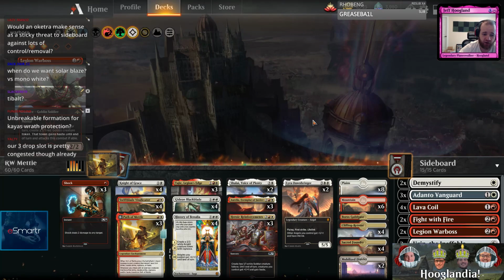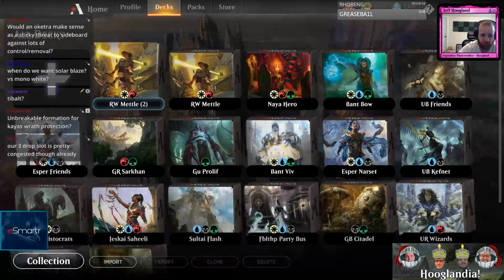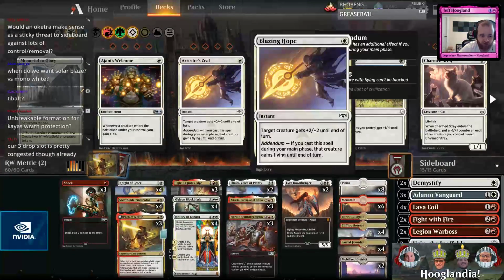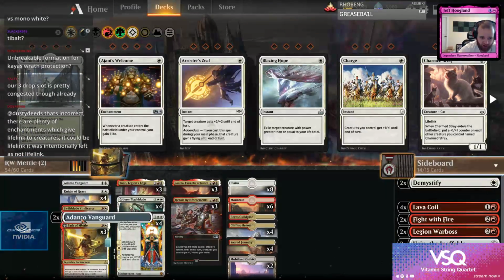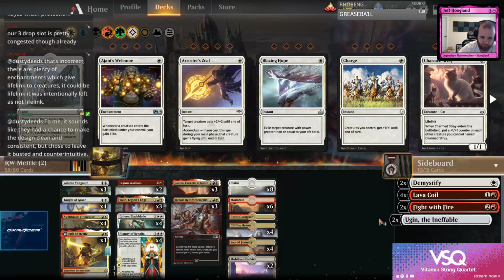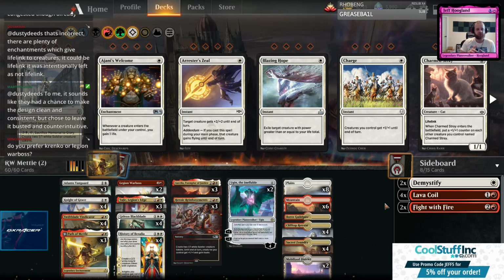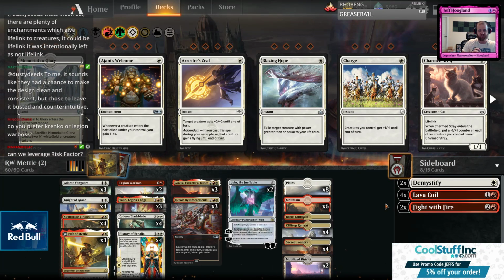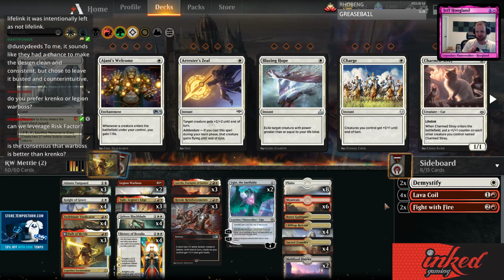People are saying our 3-drop slot is kind of congested, but let me duplicate this really quick. Getting a visual representation of your deck in different forms is reasonable. So for instance, what I'm suggesting here is that post board against control, I'd now look like this. This doesn't seem unreasonable, huh? That curve is reasonably satisfactory, I think. We've got 11 good 2-drops, 14 if you count Path of Mettle, and then a similar number of 3s and then a couple of 4s.